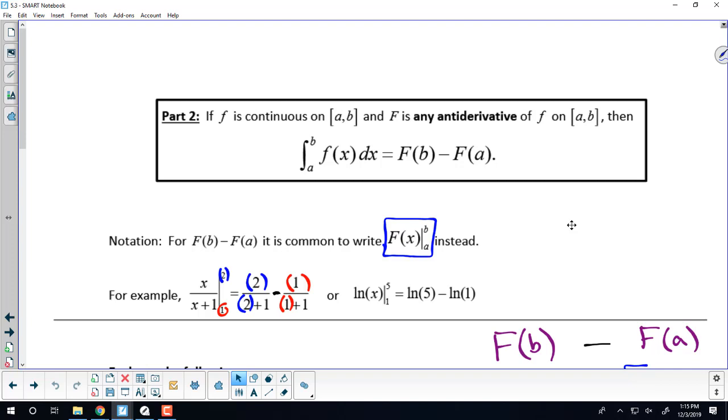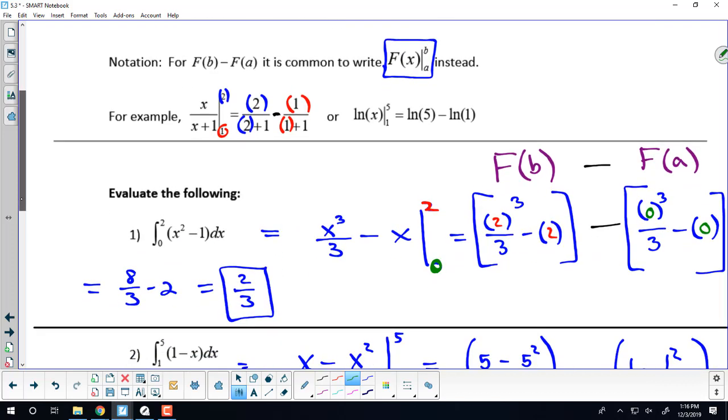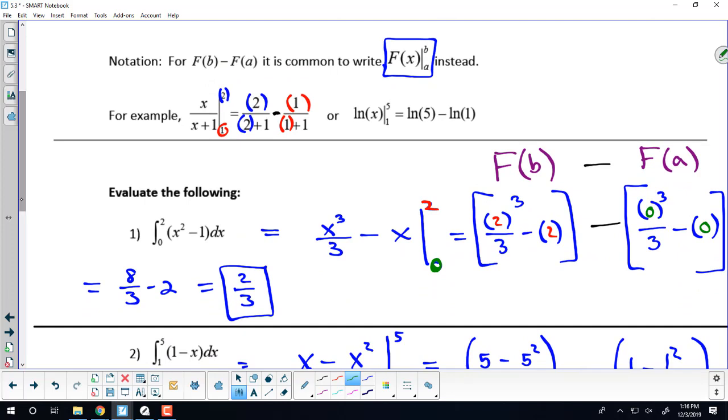So what we had to do was first find an antiderivative of lowercase f of x. We called it uppercase F. And then once we find the antiderivative, we evaluate it at the upper bound of our definite integral first. So we plug that number into the antiderivative, and then we subtract off the lower bound plugged into the antiderivative. And we're using a shorthand notation that we have here in the box, capital F evaluated at B and A.